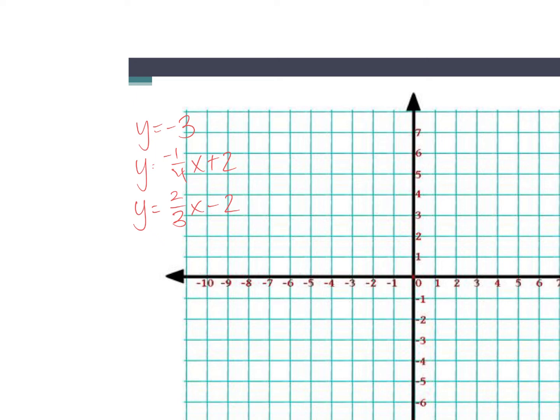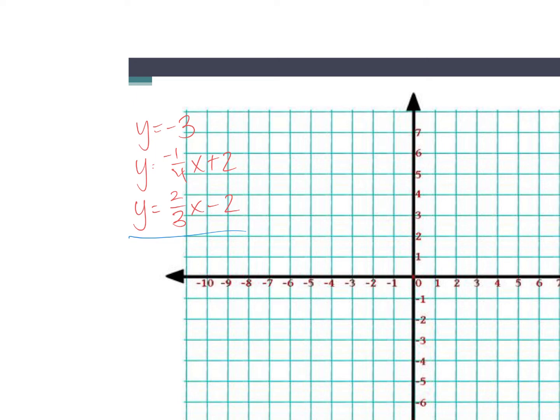This may be a refresher. Those of you that had me last year, I know for a fact at one point you knew how to do this, okay? All right, so we're going to start by doing the last one. I recommend that you use a different color, so underline it in blue or something.